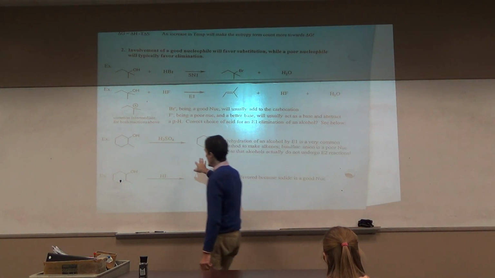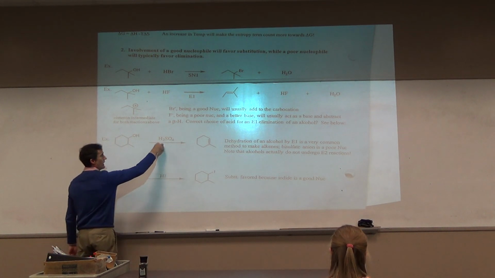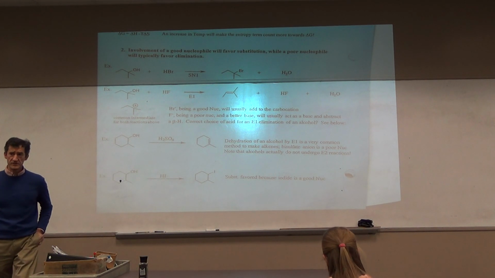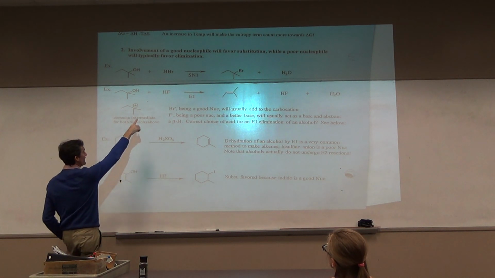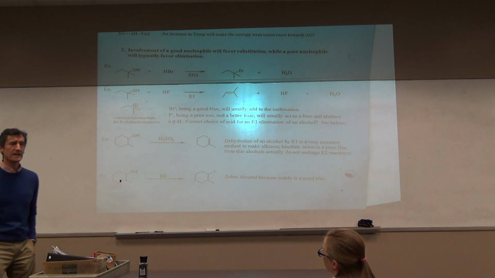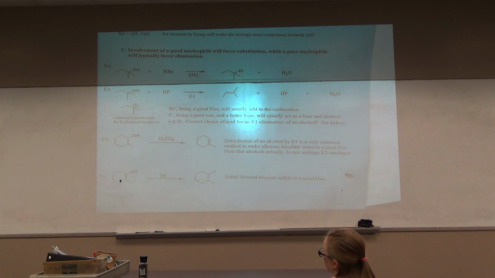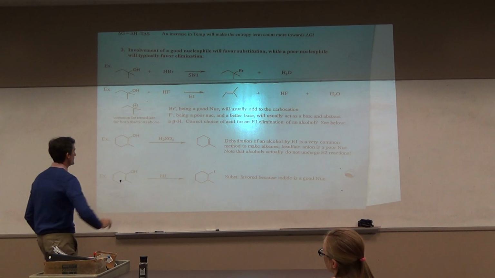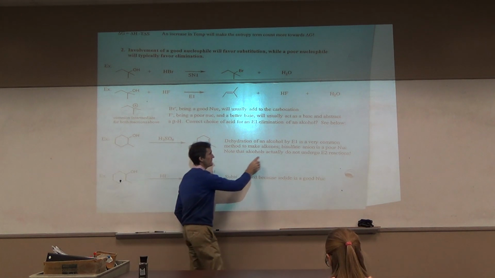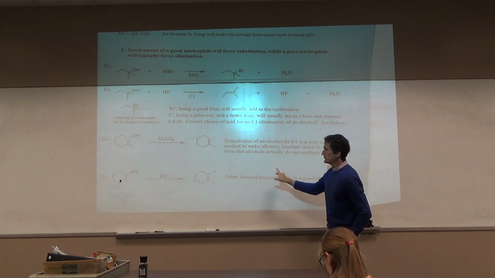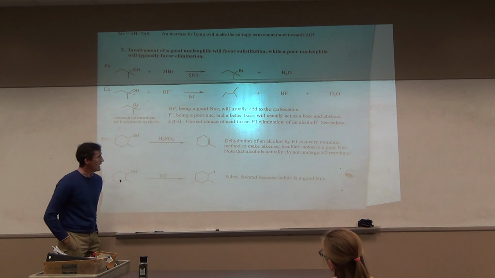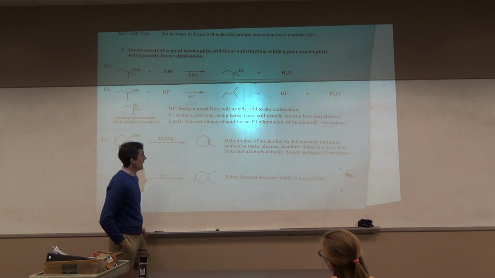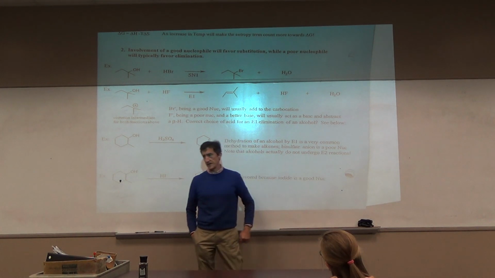We looked at dehydration of alcohols using a strong acid in which the nucleophile is not going to do anything, like H2SO4. Or HF, because F minus is a poor nucleophile, but HF is a fairly uncommon reagent in the lab. Sulfuric acid is much more common. Dehydration of an alcohol by an E1 mechanism: protonate, ionize to make a carbocation. E1. Of course, alcohols do not undergo E2 reactions, right?